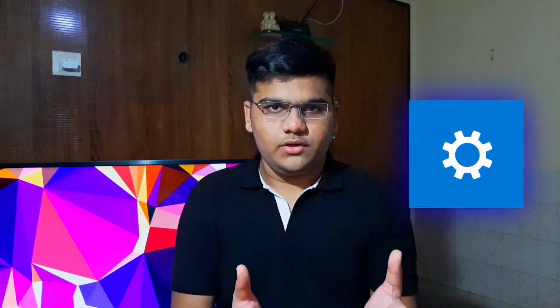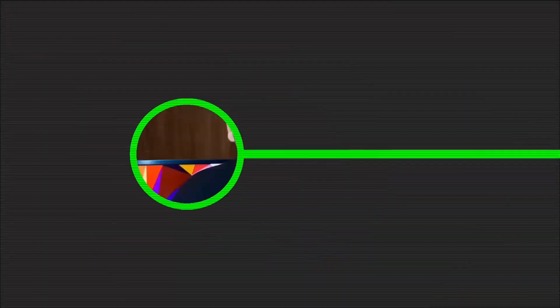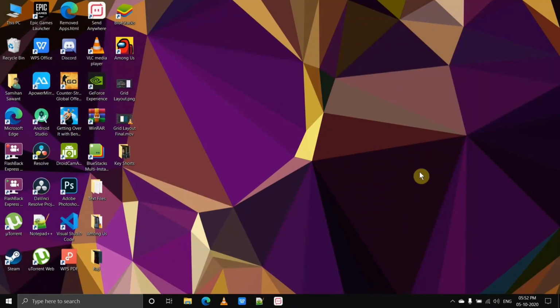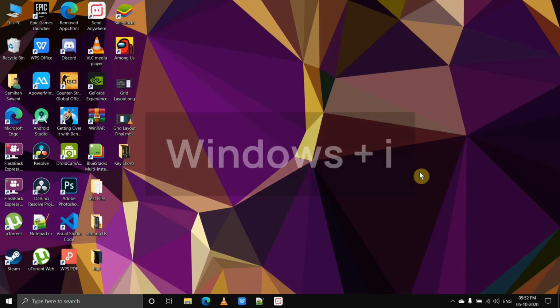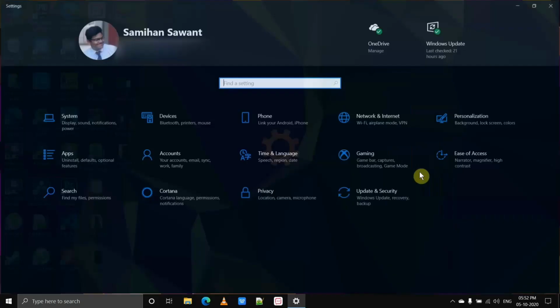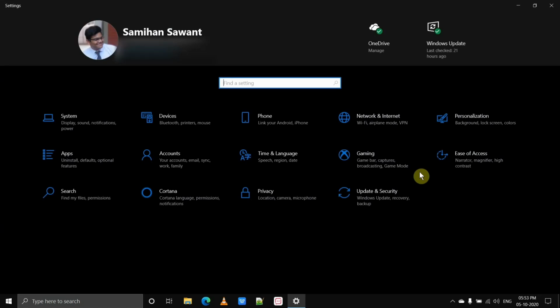Now the next shortcut is how to open the general settings of the computer. Various times I've observed that most of the people still don't know how to open the general settings of the computer. Now for them, this is the easiest it can get. Opening settings or general settings on your computer is one of the easiest shortcuts you can have. It's just Windows plus I. And there you go. These are your settings. So you can do whatever you want in your settings, but that was the Windows shortcut for opening settings on your Windows PC.